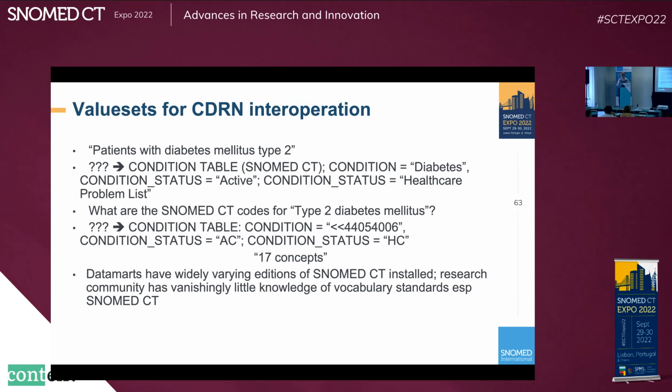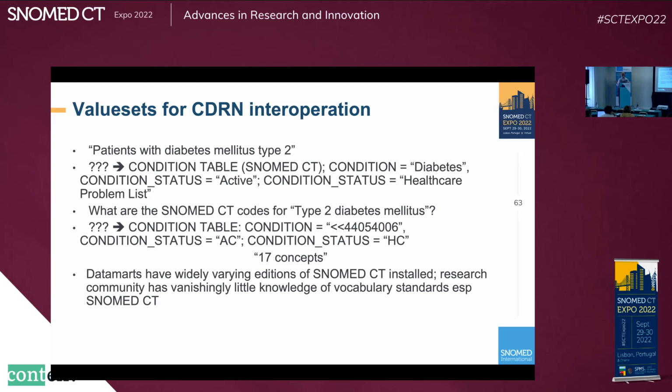Early in the research endeavor, trying to get together 150 clinical data sites, we realized that these queries had to be standardized. If we allowed each and every data mart manager to write the query to answer the question, we would probably get a lot of different answers, because of varying levels of expertise with SNOMED, understanding of the concept model, and the ability to find the list of codes that correspond to diabetes mellitus.